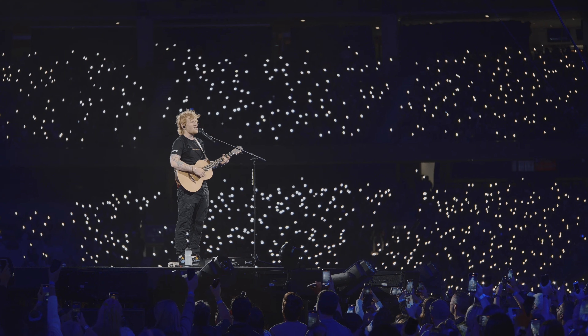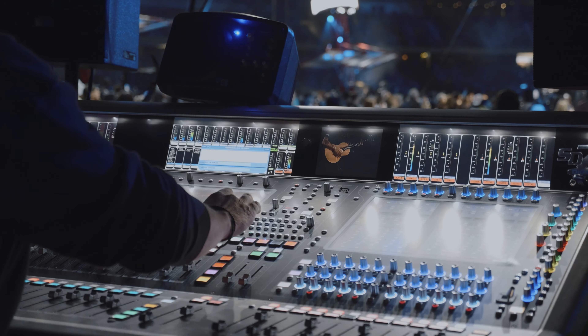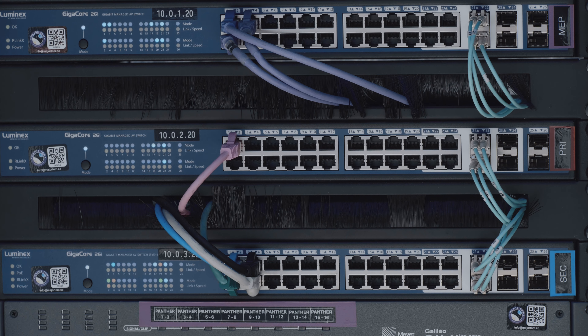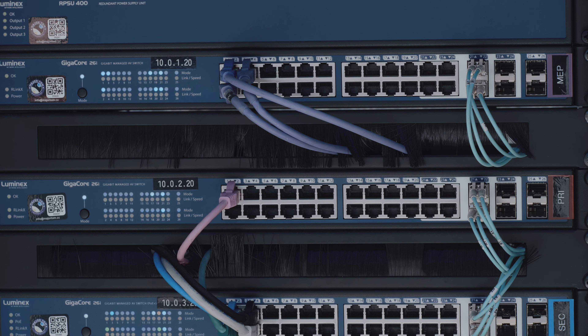When we're running Milan audio to our Panther, we are now running fully digital from the microphone all the way to the speaker amplifier. We're using a Sennheiser 6000 system which outputs on AES3, running into our DiGiCo network, and then it comes over to PA world and runs AVB audio direct into the amplifier module. I'm not sure if we're the first to do it, but certainly on this scale, to run a fully digital signal chain in that way is relatively new.